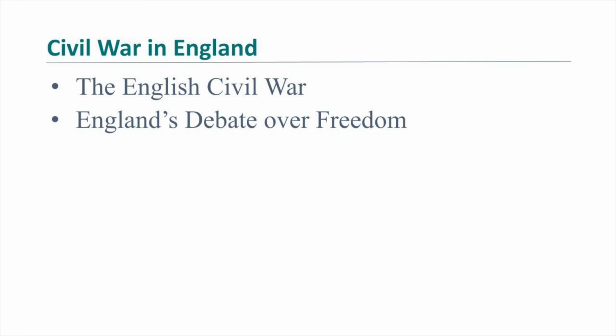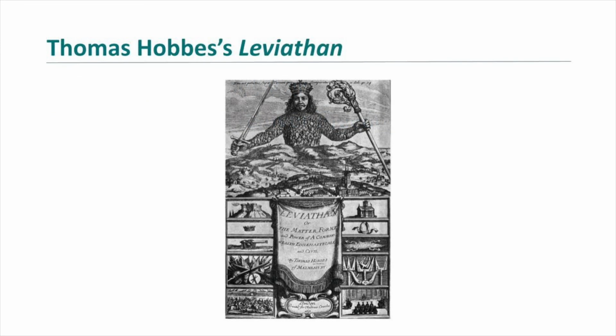A movement called the Levelers proposed a written constitution abolishing both the monarchy and the House of Lords and extending the franchise, that is the right to vote, to those without much property. A more radical group called the Diggers advocated the common ownership of land. Although Levelers and Diggers were quickly suppressed, some of their ideas were carried to America by English immigrants.